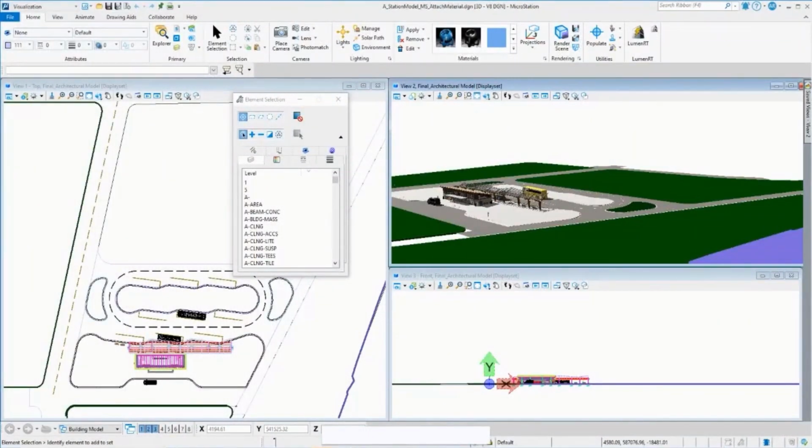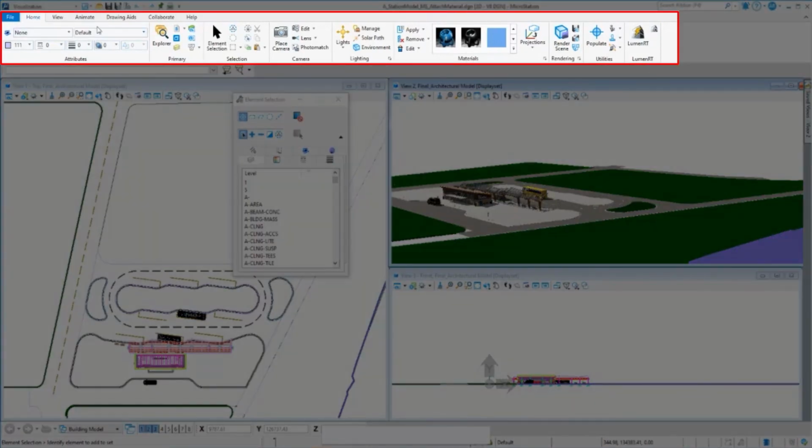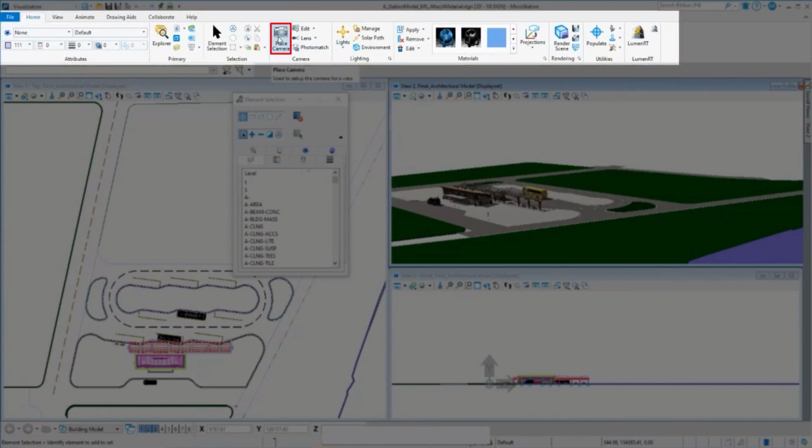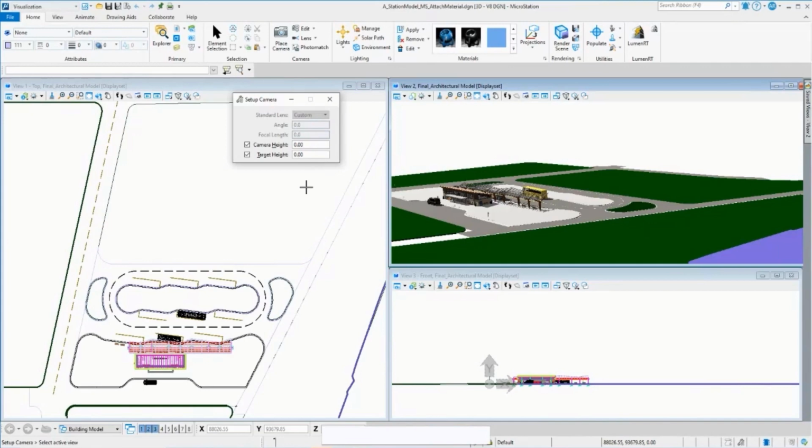Visualization can help all of you to create an amazing image, to communicate your ideas and design in any kind of project. The configuration of the camera is important to be able to correctly visualize what we want to show of our project. So let me apply a camera here. I will work during the whole session with the visualization workflow, where you can see all the tools in Home. You can see all the tools that I will use: camera, lighting, etc.